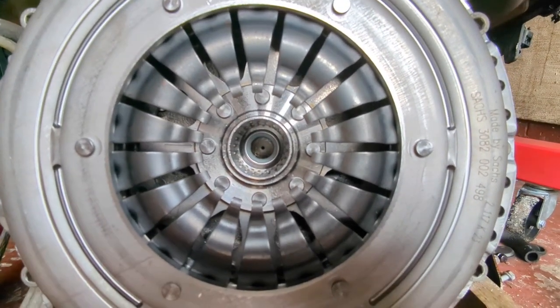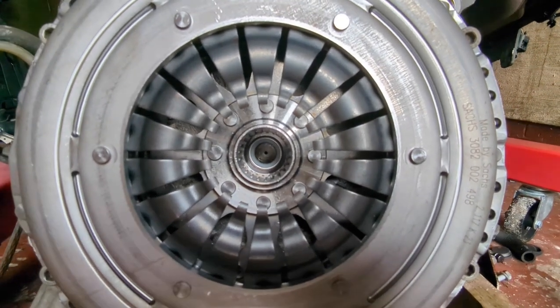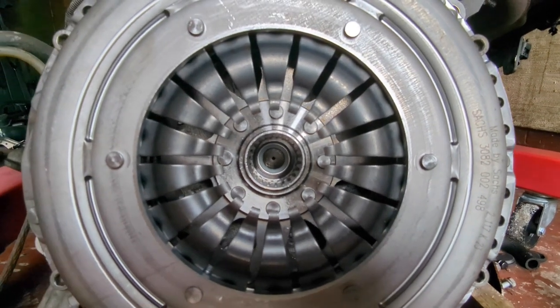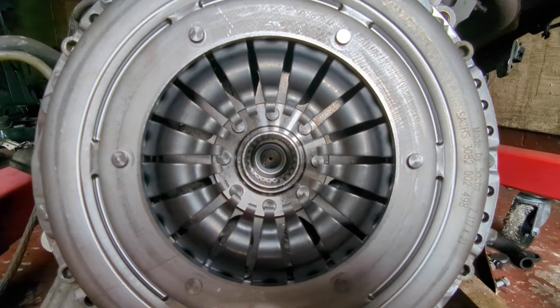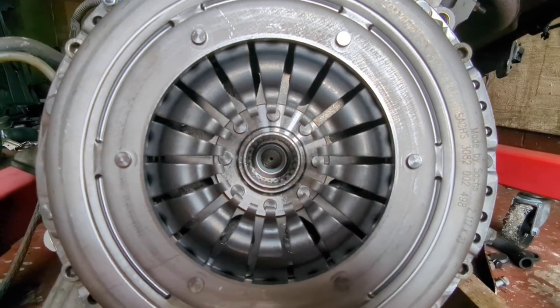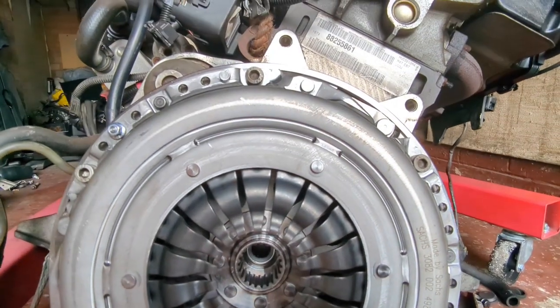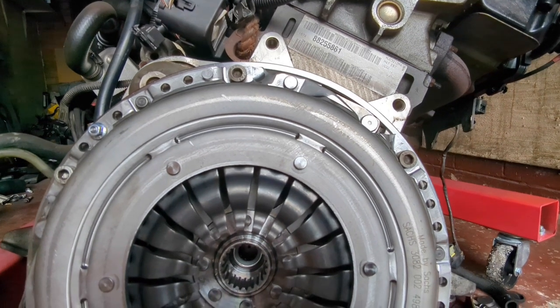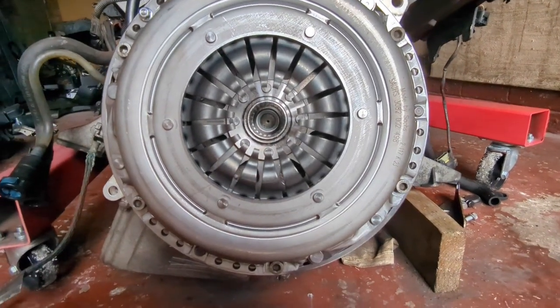Not sure how well you can see that, but I've managed to line the gears in the clutch plate to a reference point within the flywheel. So hopefully when we put the engine back in, it'll go straight in. Now just torque up the small hex bolt to the flywheel, and that is this part of the clutch fitted.